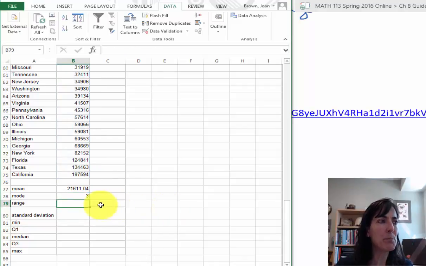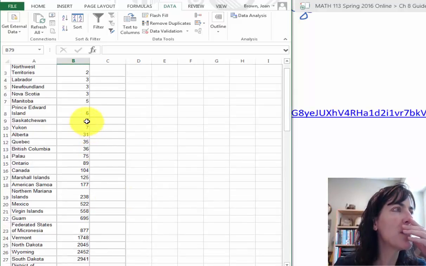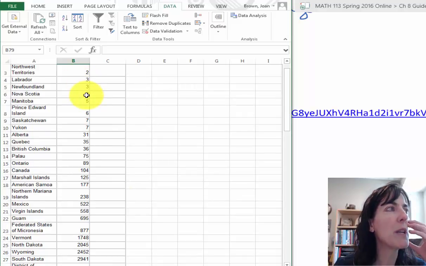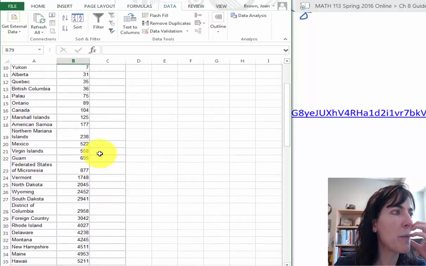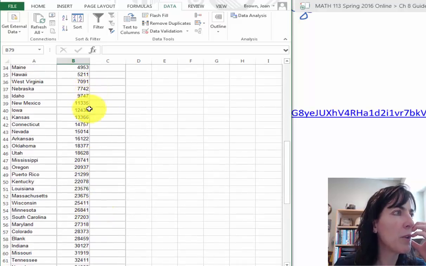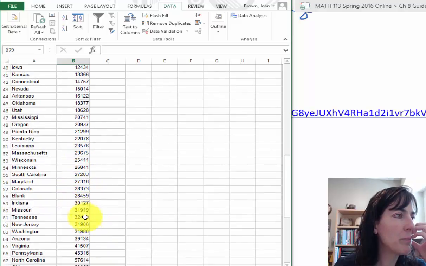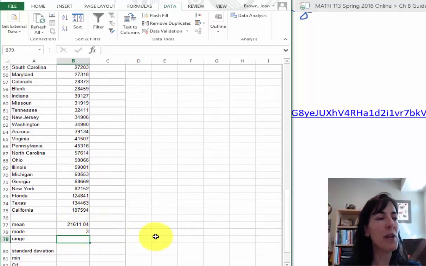And it says my mode is 3. So I'm going to come back up and see if I see any other modes. I see 2 7s, but I do see 3 3s and 2 2s. So I have 3 3s. So that probably is my mode, because I think I would notice if I had 3 of another number. So I'm scrolling down and I'm looking at the last digit, because that's going to help me see if it's the same as the previous one. This one has a 1 1, but they're different starting numbers, so they're not modes either. And so it looks like it really is a 3.